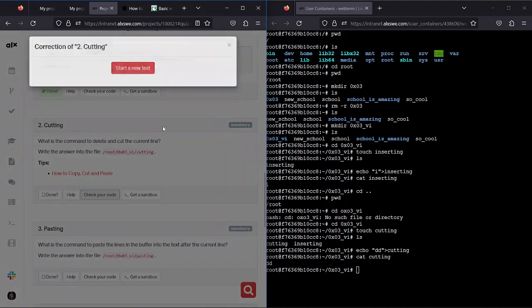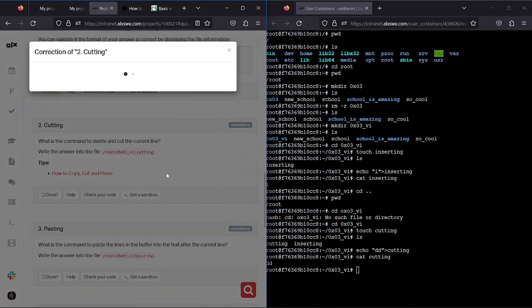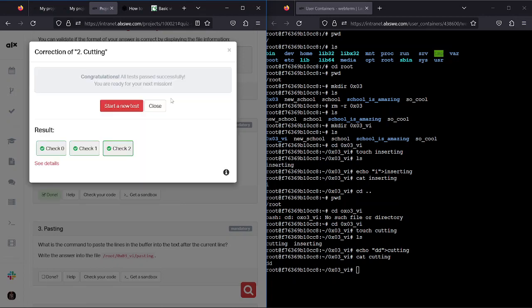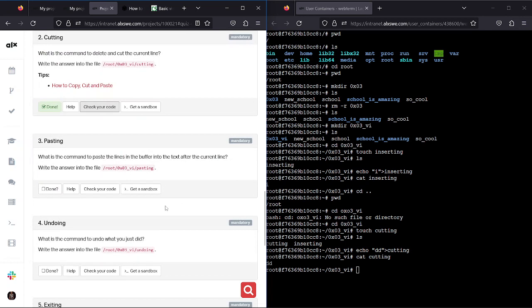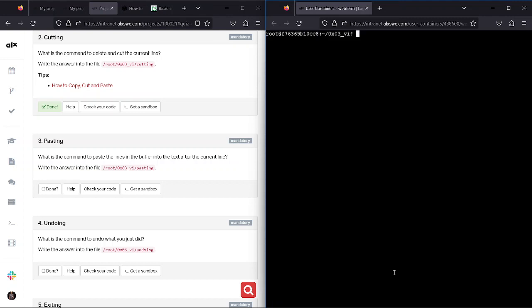So now let's check our code and see how far. Okay, we are correct. Now when you're working on your terminal, sometimes it gets busy and things begin to choke. So use the command clear to clear your terminal so that you can have a clear space to work.